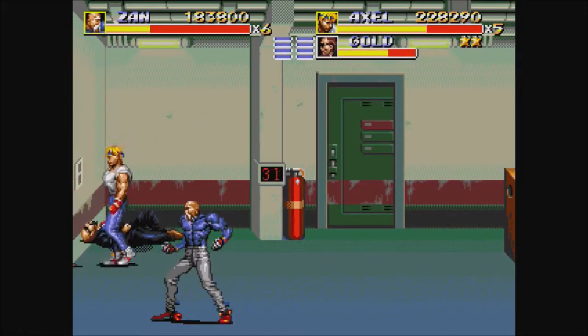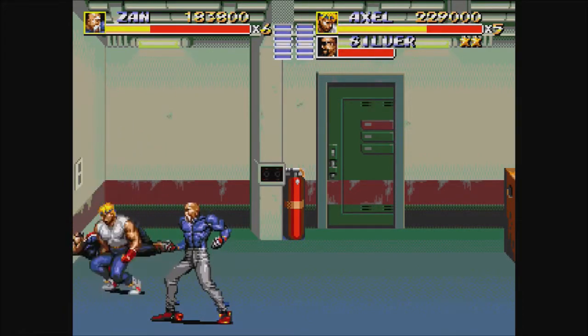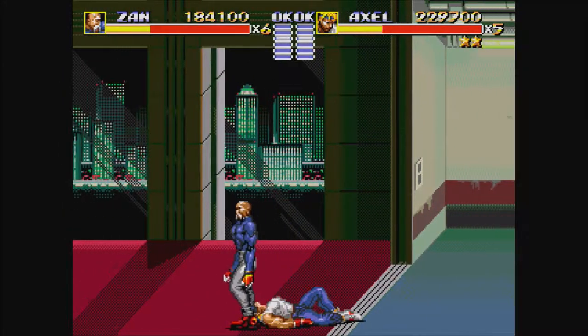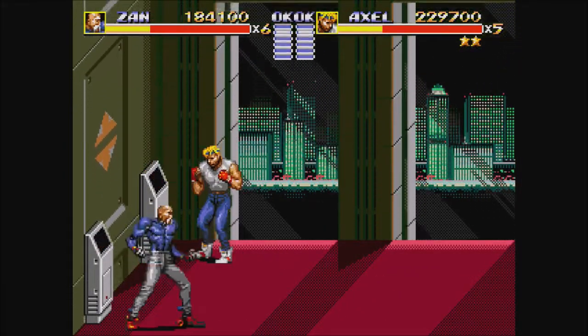And beat the agents again. Agent Gold and Agent Silver. Every time they respawn. Gold and Silver. There you go. Take that. All right. So let's see if we can find the second switch.